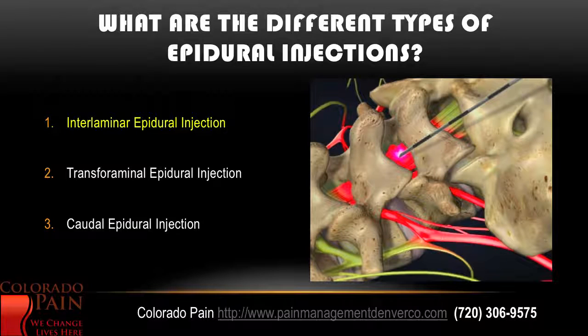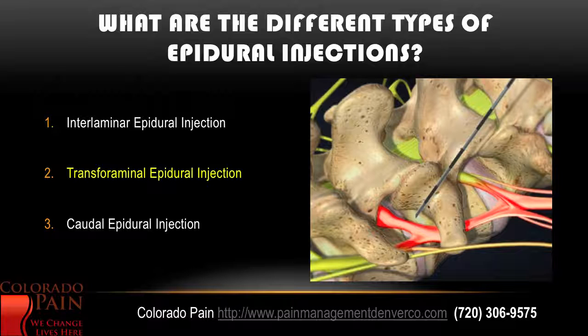So there are three different types of epidural injections. Interlaminar is the oldest type of epidural that was performed back in the 1960s all the way till today. This is a lamina on the bone. So between the laminae is where the needle goes and the steroid is placed. Transforaminal injection is a newer type of epidural where the medication doesn't go here. Interlaminar actually goes where the nerve root is truly getting pinched most of the time, out this area. This is the foramen where the nerve root gets out from the spine. So they call that transforaminal when the steroid goes in this area.